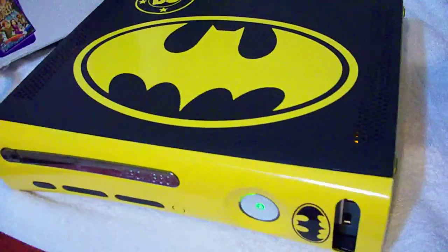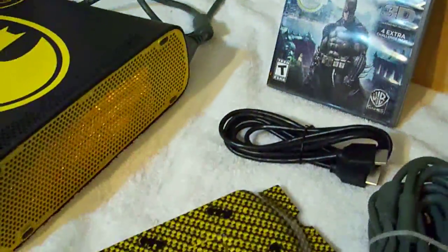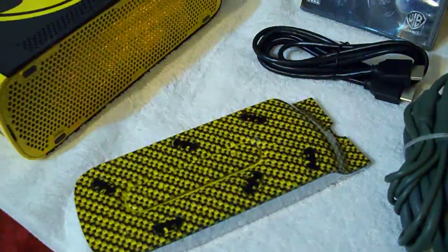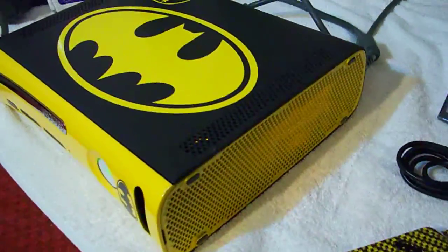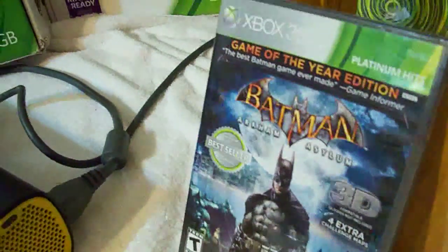If you haven't noticed in the auction on eBay, I do offer a 6-month warranty which comes with the unit when you buy it. It's not separate, comes along with it. And the turnaround time for any repairs, if you ever need them, is within the week, 1 to 5 days.